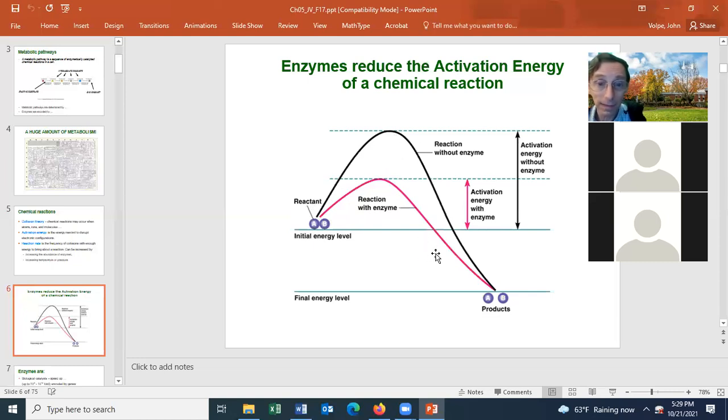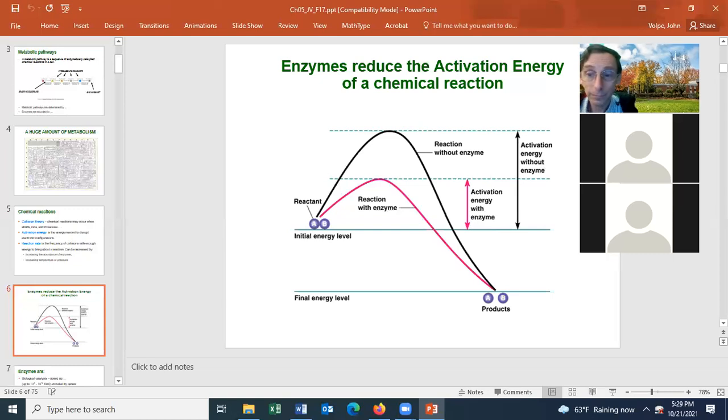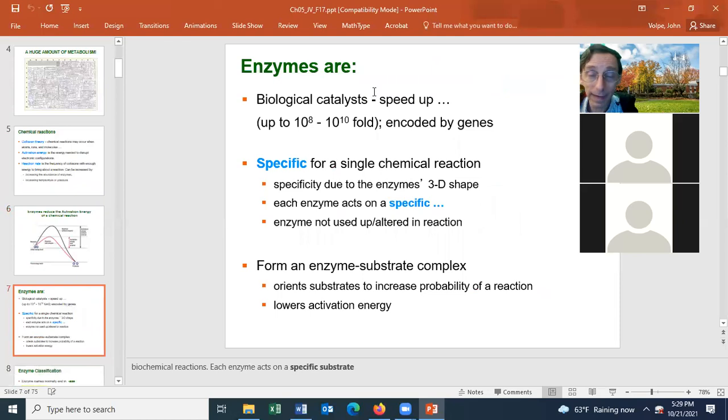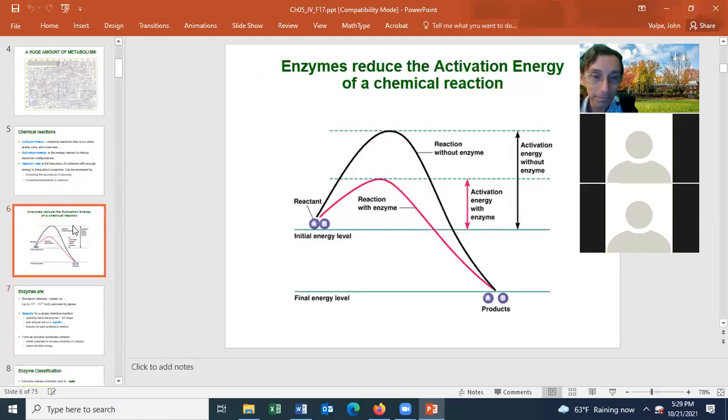Any question about any of that? This is a very important graph, so make sure you understand it. We will be talking about that, well, not all today, but a lot of today when we're talking about aerobic respiration. All of those reactions of aerobic respiration happen because of this, at least if they're a catabolic reaction. Now this is showing you a catabolic reaction, and you know that because the end product has less energy than the reactant.